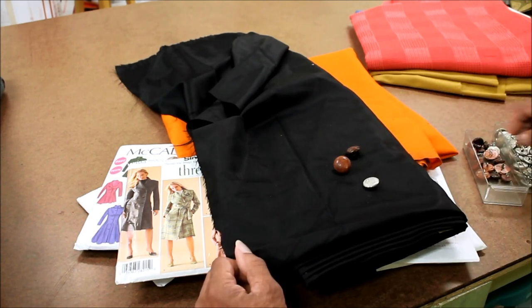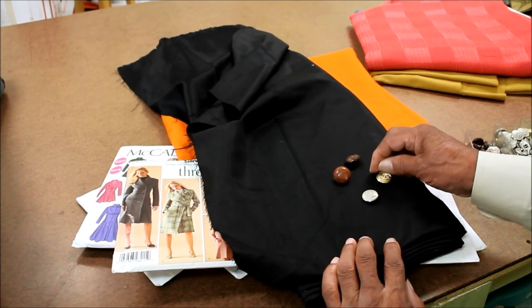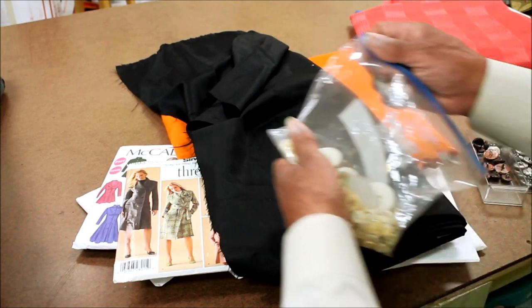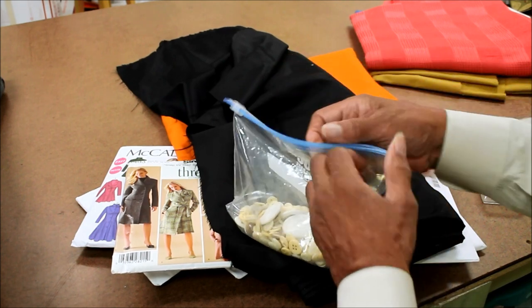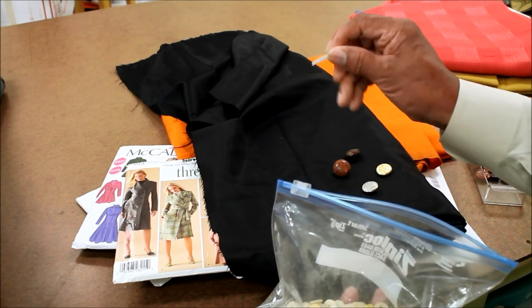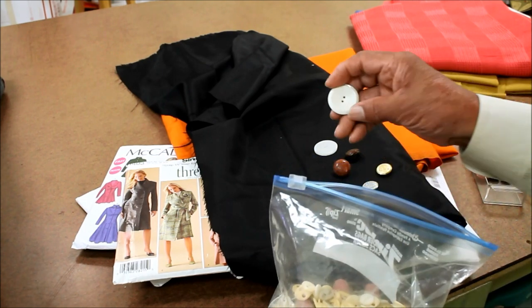Then you have some type of brass button that's used on some garments. Other times, you have plastic buttons that are used. And once again, depending on the garment or where it is, you determine what kind of button am I going to put on this coat. Well, you want to put one on that shows a good coloration in it. Now, this is like a pearl button right here. Right? Has like an oval shape. Or you can do a round button.